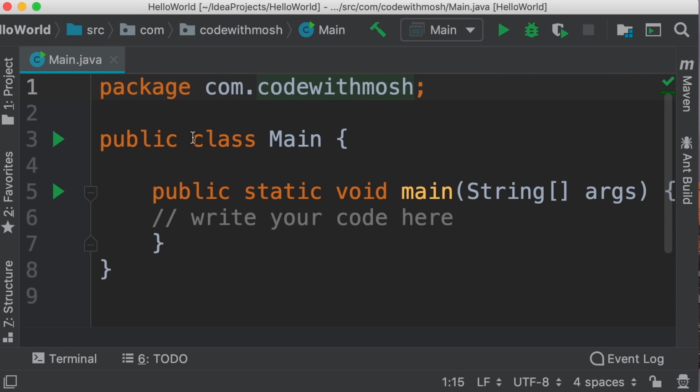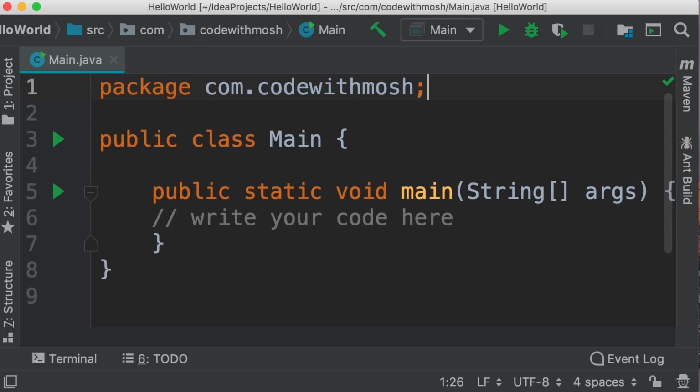That is better. So see what we have here. On top of this file, we have the package statement, and this is used to specify what package this class belongs to. So the Main class that we have here belongs to this package. Now this package statement is terminated by a semicolon. So in Java, wherever we have a statement, we should terminate that statement with a semicolon. This is exactly like C# or C++.